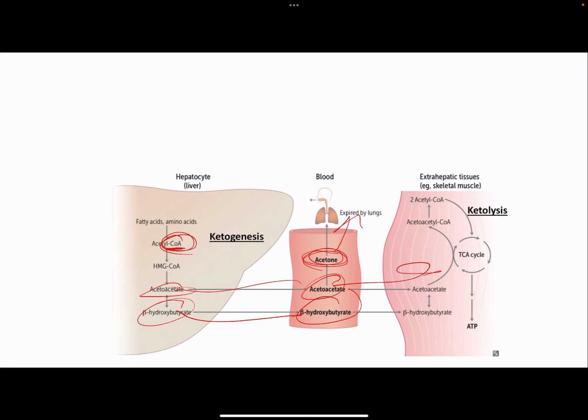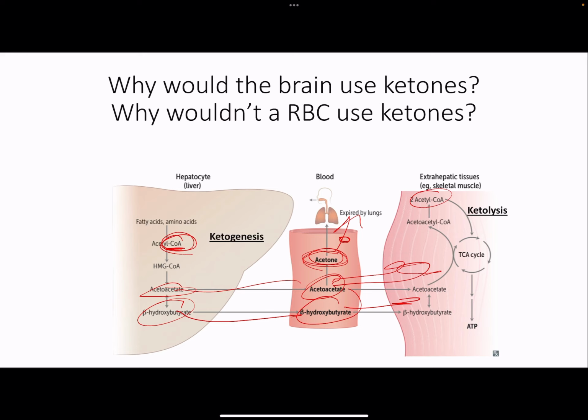The acetoacetates then go into... so this is like a bug, not a feature. The ketones here, the acetoacetate, the beta-hydroxybutyrate, they just go into the muscles where they're broken down and they make acetyl-CoA, and then that's great. We can just use acetyl-CoA in the Krebs cycle, make energy for our muscles. Again, as we said, fats are not allowed through the blood-brain barrier. Red blood cells do not have mitochondria, so you cannot do beta oxidation.